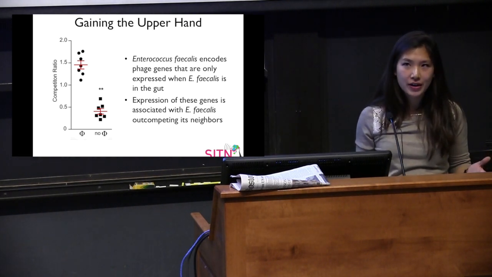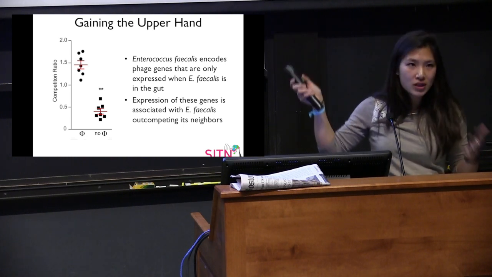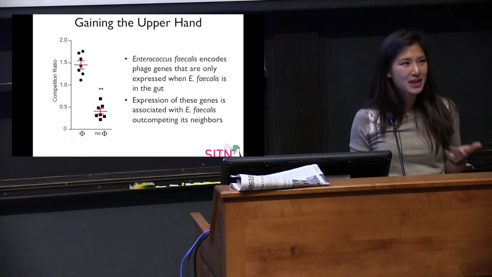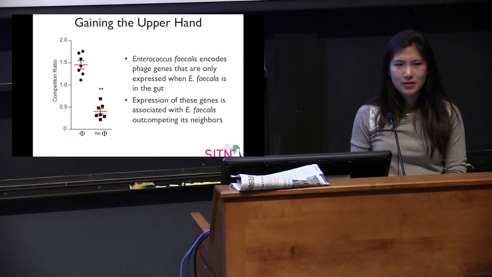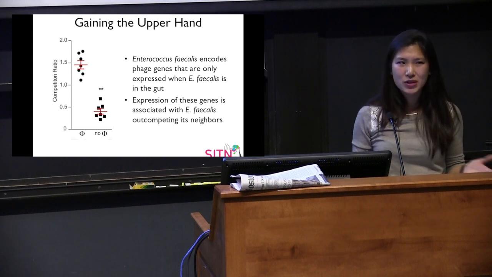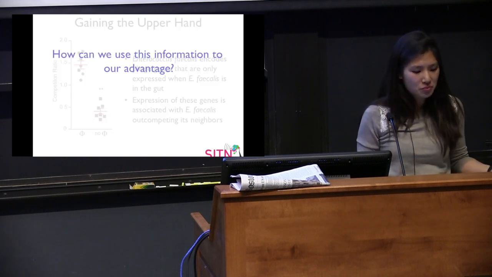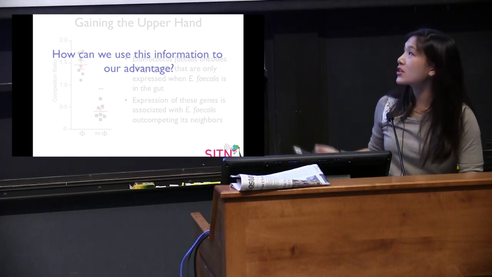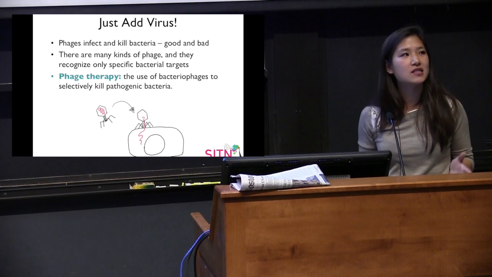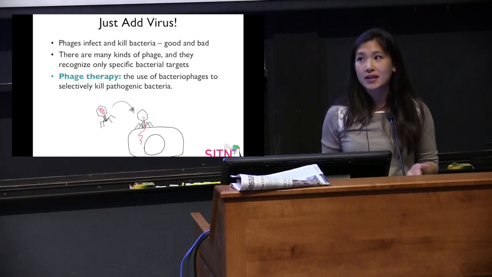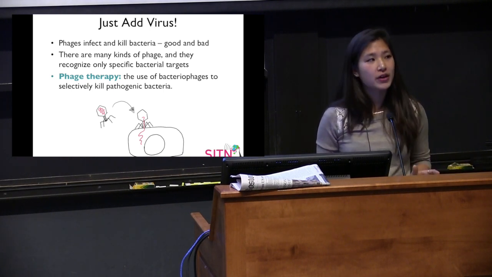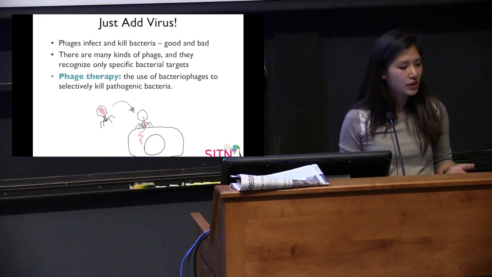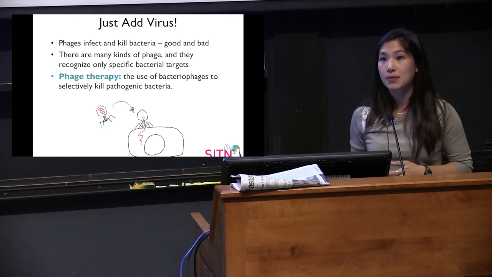So what's basically going on here is the Enterococcus, one species of bacteria, is using phage to get rid of other bacteria that they don't want around. So why can't we do this too? It turns out we can with something called phage therapy. And so remember that there are many, many kinds of bacteriophage, and each different kind is capable of infecting one very specific type of bacteria. And for a long time, we've been really interested in using phages to get rid of our unwanted bacteria.